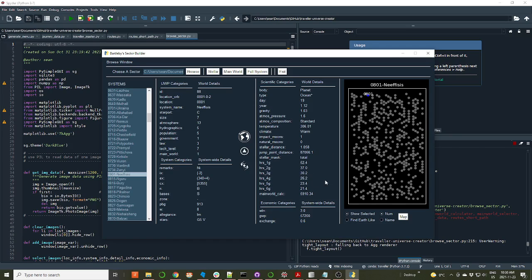Sciencey stuff in the top right, mostly Fisk's generation, although we're moving that to the more recent, at least recent 2021 Architect of Worlds. That change is happening, and you can see the economic stuff is down there, and where the planet is. And these have a name for each of the systems. There's just a CSV file full of names that I just grabbed from a million places on the internet. So there's a lot of crazy stuff in there as well.